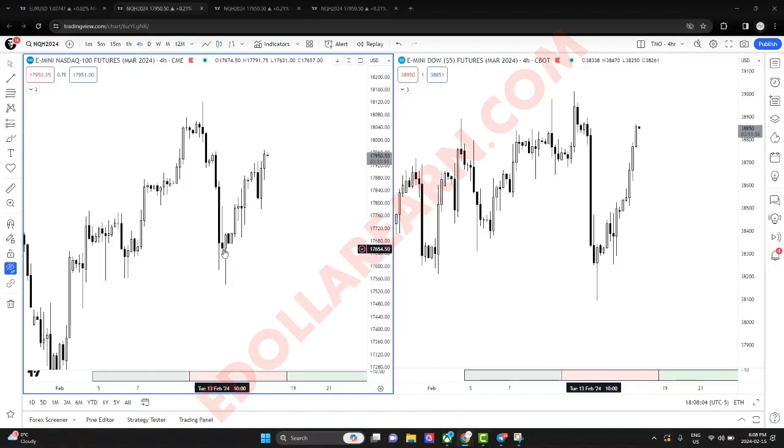This close in the second week of the month, which is this month, was above this close. This close was below this close, which was the first week of the month, the lowest close in the first week of the month. Are you following? And then we had this close in the second week of the month, closing below this one, while this one did not close below this one.